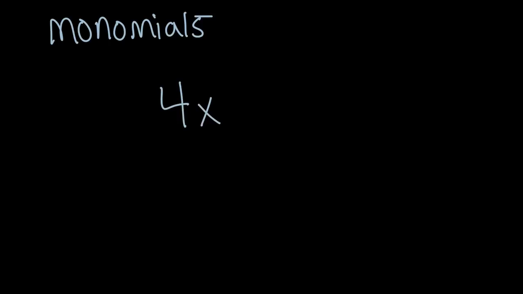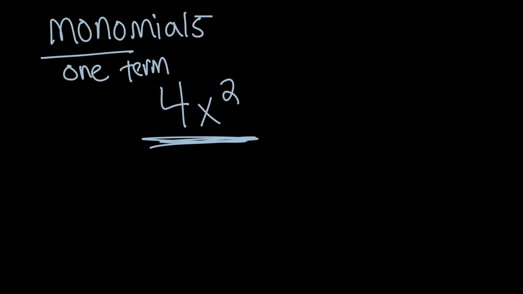All right, in this video, we're going to be multiplying monomials together. Let me give you an example of a monomial. 4x squared. That's a monomial. Now why? Well, mono means one, which refers to the number of terms. So this 4x squared, this is all one term. So we're going to be working with things like that.